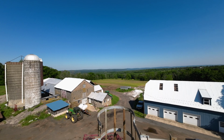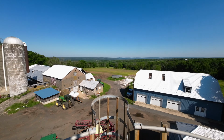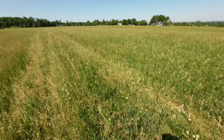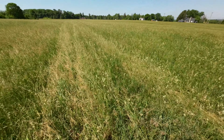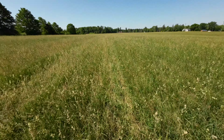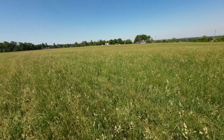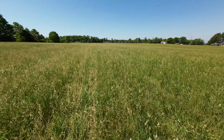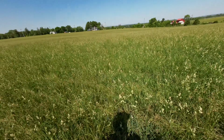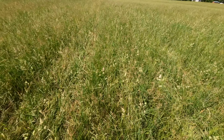Soybeans should be emerging through that Teresa planted. It's looking pretty darn good, actually. All right, let's do a live dig. I put the nitrogen down sometime last week, I think it was Sunday or Monday, I put the nitrogen down on this. Might have been a little bit before that. Planted it on Thursday. I can see that the grass crop or the hay crop has picked up the nitrogen, which is exactly what I wanted it to do.